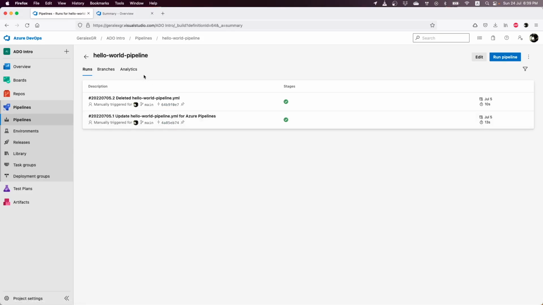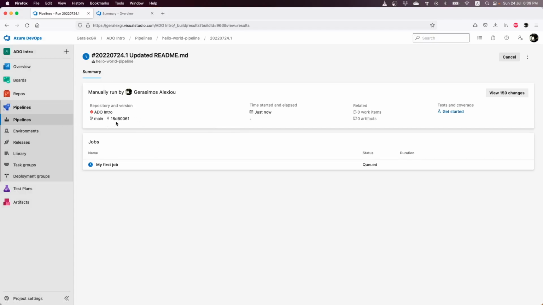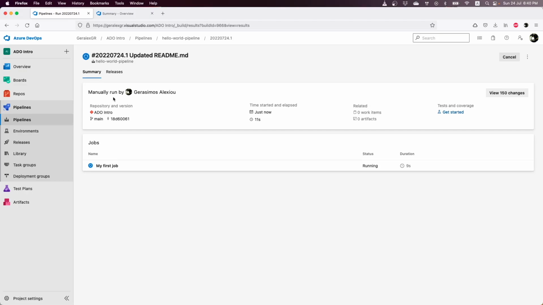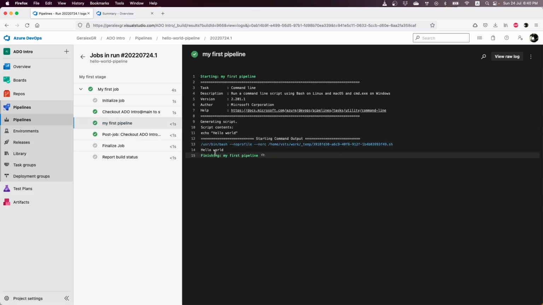In order to run the pipeline, you should press run pipeline, and then the pipeline will run under the instructions that you have already defined. You can see also how this pipeline has been triggered, for example, manually in this case as I pressed the button, but this pipeline could also trigger automatically with CI/CD, and we will examine this later with triggers. If we press the pipeline, we can see the actions that are running, and our action is the hello world message.